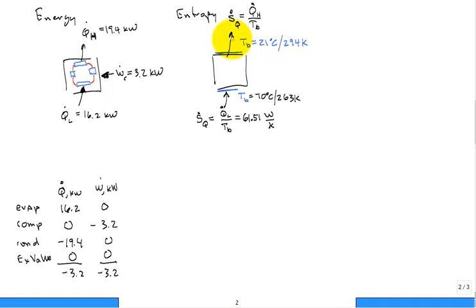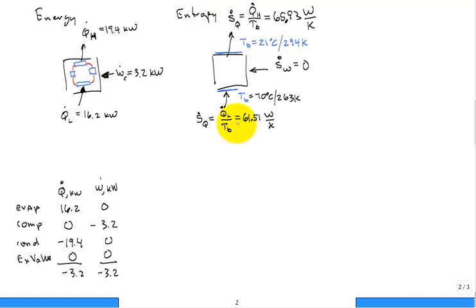Okay, but now we can come up here and say, well, what is that entropy transfer? Well, it's going to be 65.93 watts, not kilowatts, per Kelvin. Again, we moved to watts just so the numbers are a little better instead of a bunch of zeros. All right, how about this? We had work or power coming in. So what is my rate of entropy transfer with that power coming in? It's zero. It's organized energy transfer. There's no disorganization.